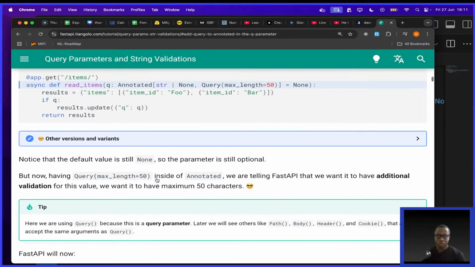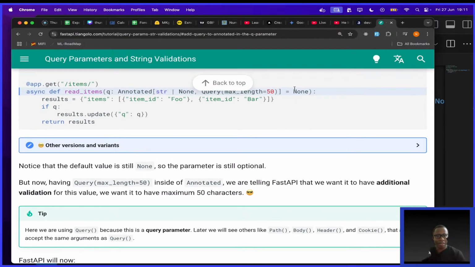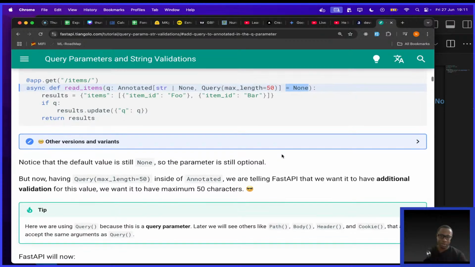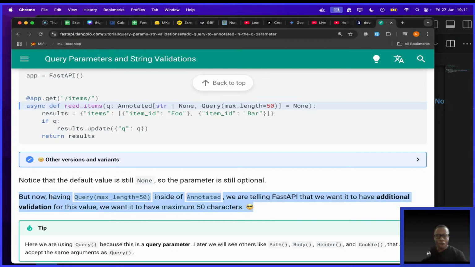So let's continue. They're saying, notice that the default value is still None, which is this. So the parameter is still optional, which is still cool. So let's say, but now having Query max_length equals 50 inside of Annotated, we are telling FastAPI that we want it to have additional validation for this, maximum 50 characters.